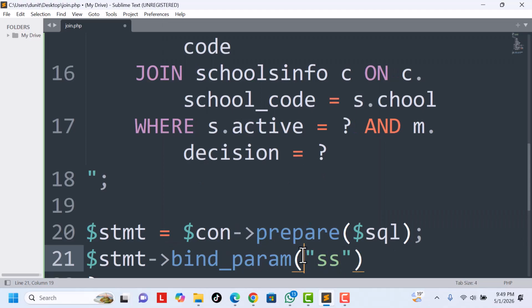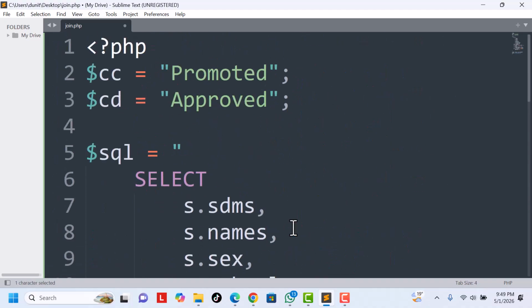Here we have two values in where clause. That is why I put SS. As we know, S is for string, also S is for string, because here SS is a string and CD is also a string.